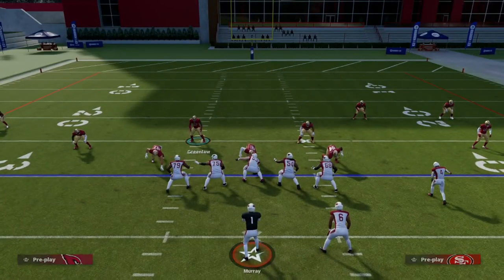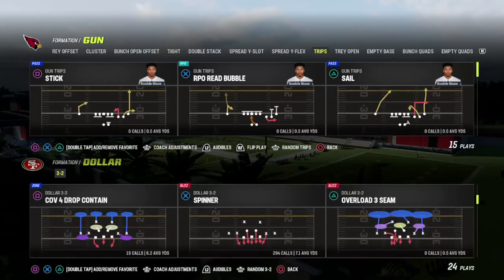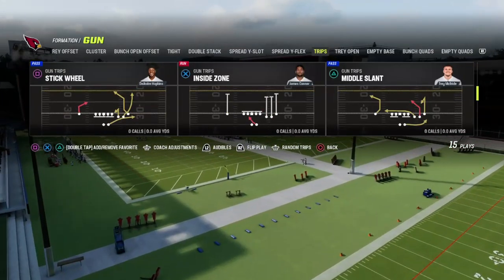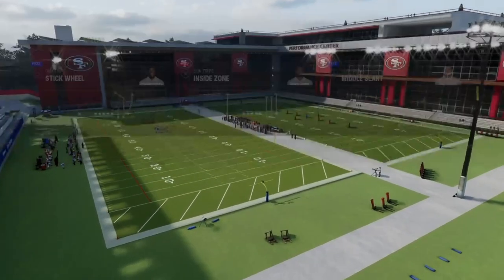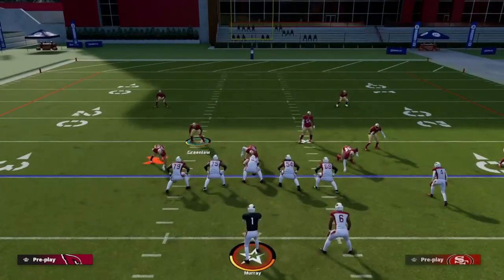Now, there's another way that people run their man coverage, and it's simply just calling 2-man under. 2-man under, shade underneath, GGs, have a day. That's pretty much it. That's all people are doing, they're calling 2-man under. They've got their safety help over the top.